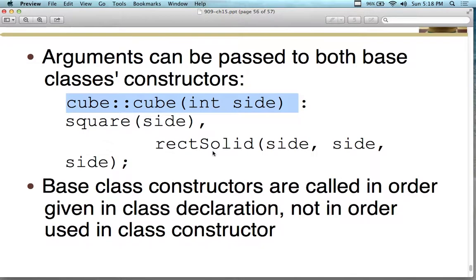So base class constructors are called in the order given by the class declaration. Remember, when we make an employee, we get a person first, then we get the employee second. So it depends on what order we string them. When we say inherit from person, comma, dog, comma, cat, we're going to get cat, dog, person, employee. It goes backwards. So the last one that we inherit from is the first one we create. It goes all the way up the line backwards. So it's the order that we put them in, not the order used in the constructor. Whatever order we put them in the constructor doesn't matter. It's how we strung them in when we wrote the definition of the class that's going to matter.